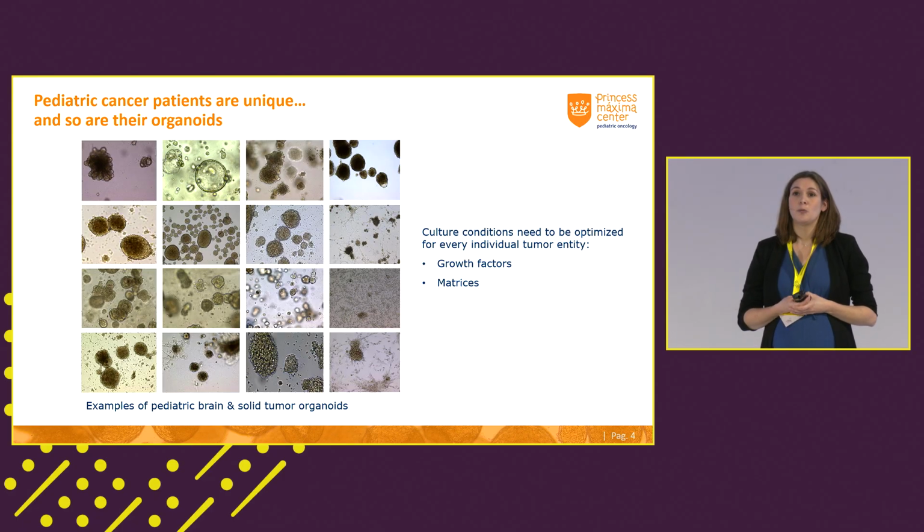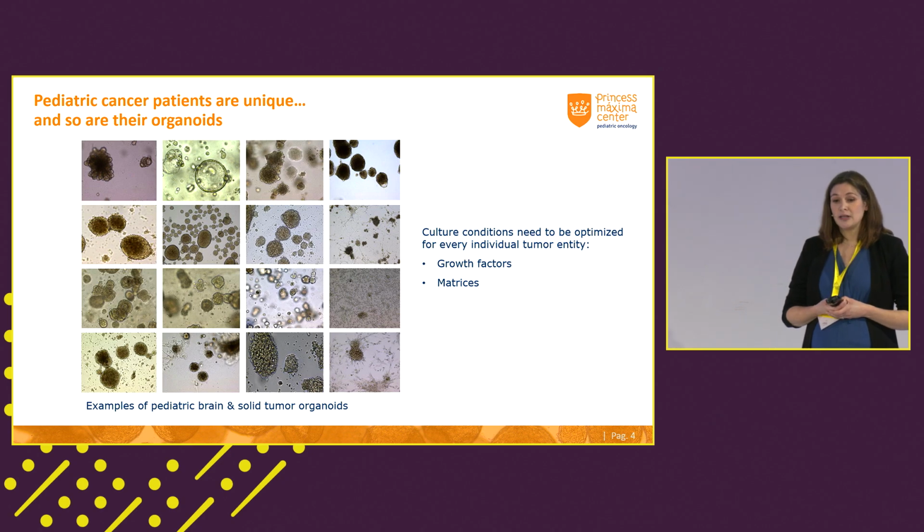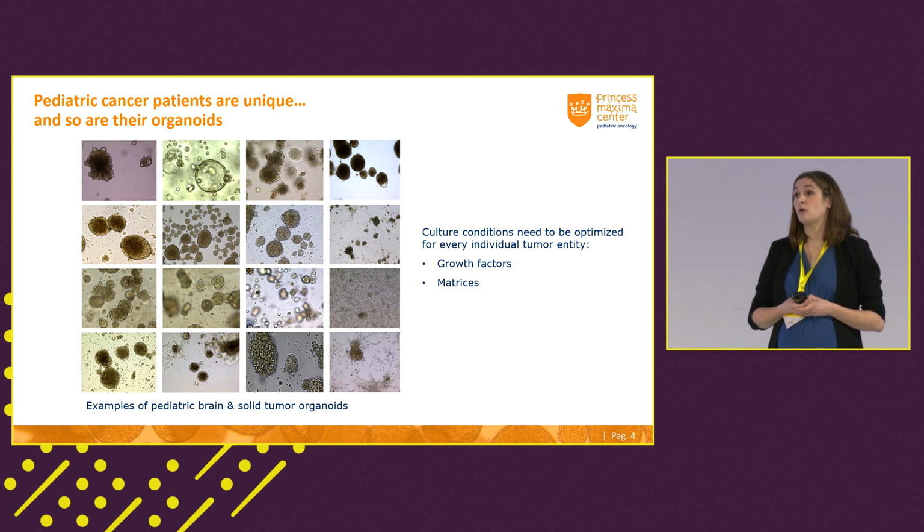And when the Princess Máxima Center started, of course, we also wanted to grow these tumor organoids for pediatric cancers. And initially this was thought to be quite straightforward because we just do the same thing as for adults. But we found out that it was a little bit more difficult than that.